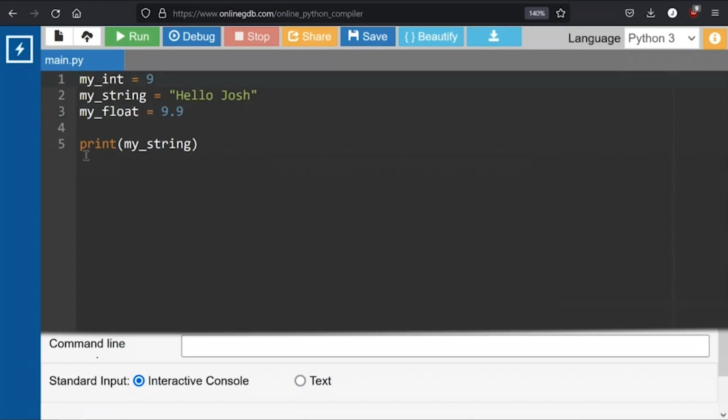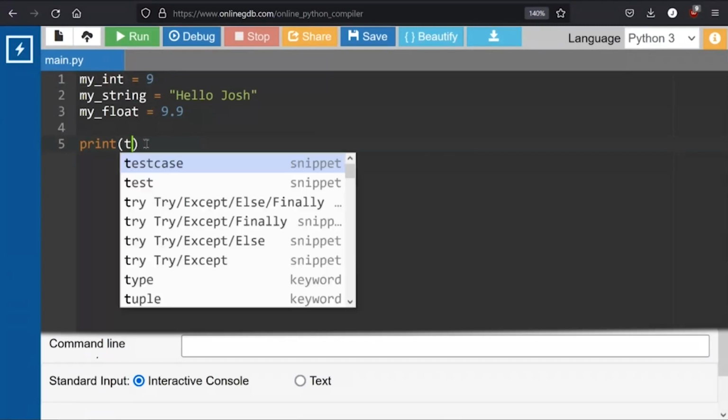So for instance, if you're used to, for example, C++ or Java, you would know that you would have to declare int my underscore int so that this would be an integer. But in Python, it actually infers the type. So it checks what you've equated the variable name to, and then it infers what type it is based on the information. But something that's helpful is that there's an inbuilt function called type.